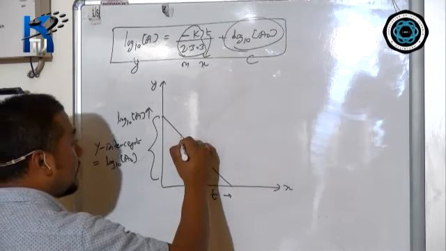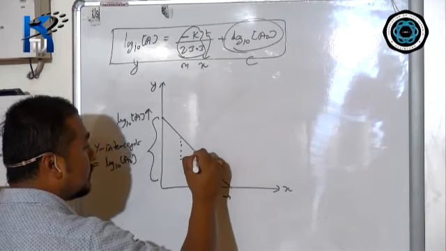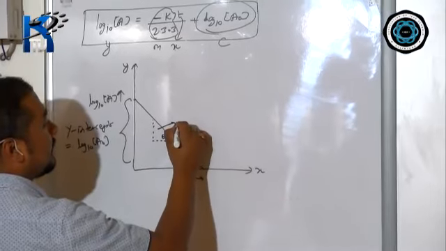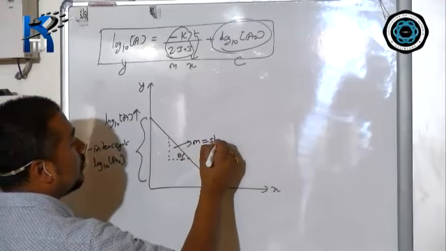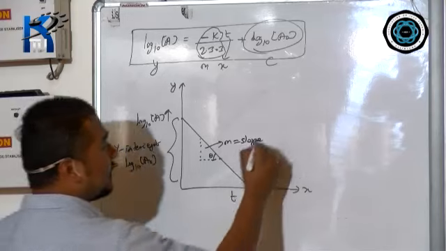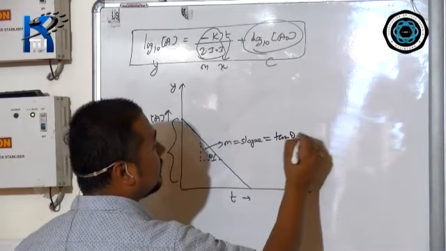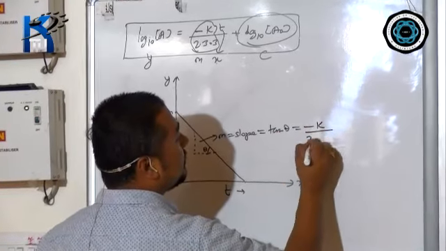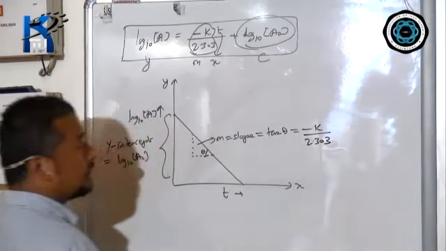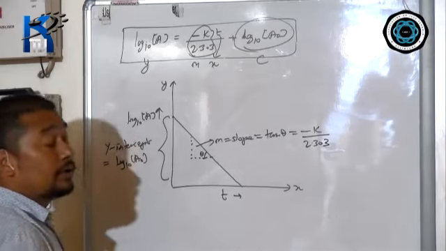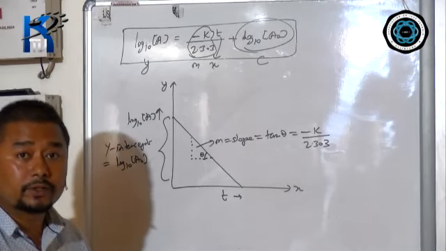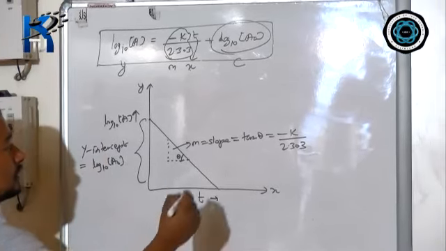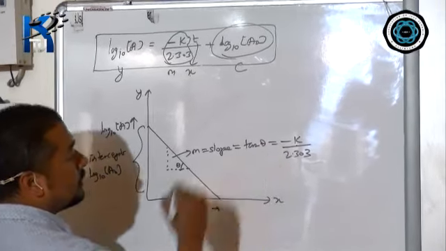And now if I draw a line out here to make a right angle, this angle, let us be theta, and this will give you the value of slope, because M stands for slope, also known by the name gradient, and slope actually means tan theta. Okay, tan theta, and the value of slope you got is minus k by 2.303. If you remember, I have given you the unit of slope for Arrhenius equation. Now let us see what is the unit of slope for first order reaction.